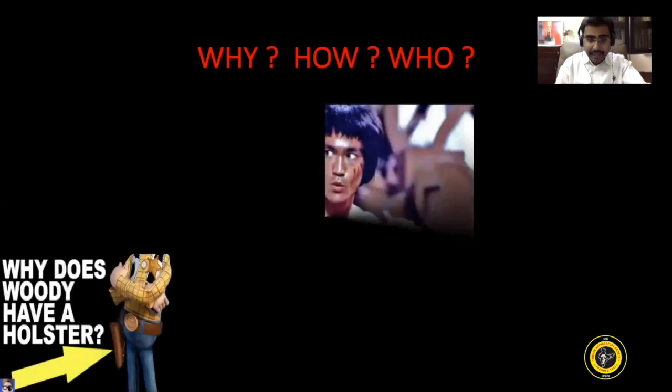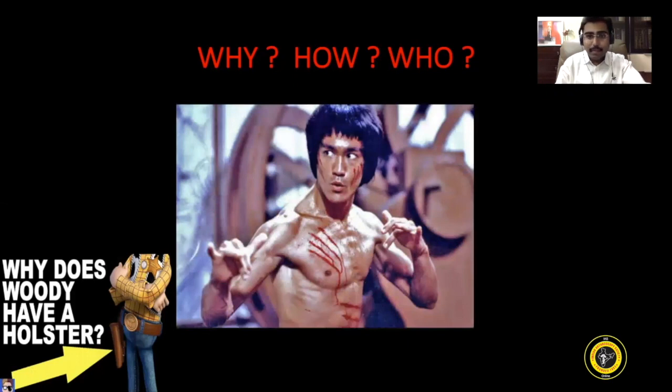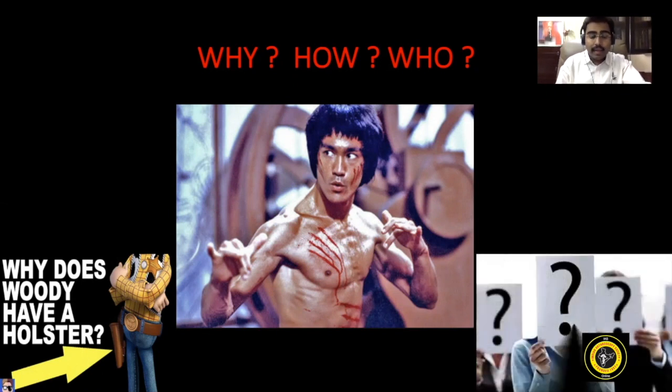Now, before understanding the techniques and other things, we need to answer three questions. Why are we looking at a graft apart from the time-tested grafts available for ACL reconstruction? Once we understand the answer to why, we move on to how to do that, mastering the technique like Bruce Lee in giving a single punch, which works out with an excellent functional outcome. Also, the third most important question is patient selection. Are we going to do it for everyone, or do we have a specific criterion in patient selection for utilizing Peroneus longus?